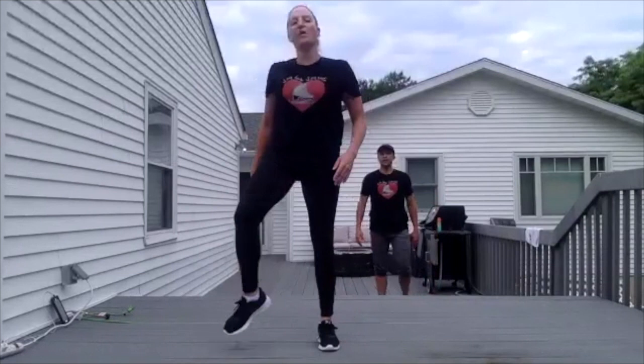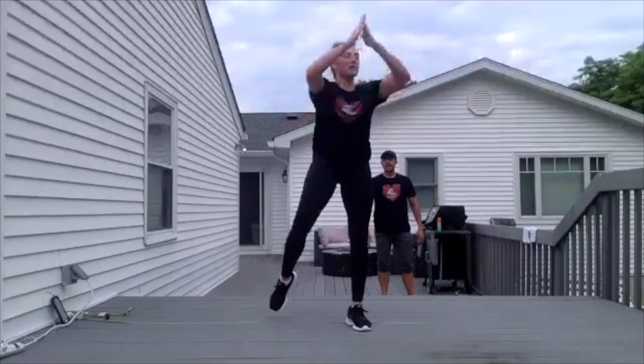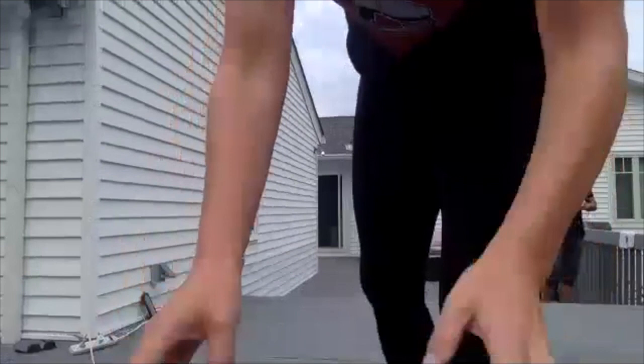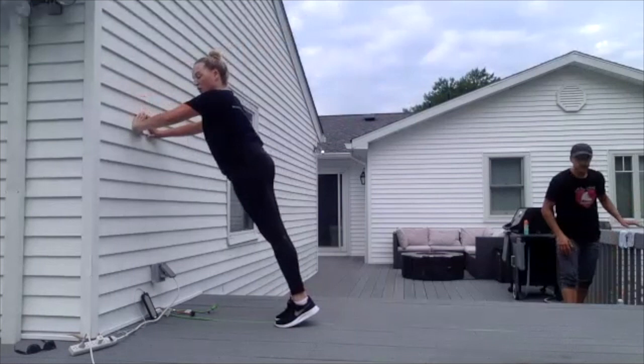So we have our wood choppers. Extend in. Extend in. 30 seconds each leg. Then I need you to find the wall. We're going to do our wall push-ups. Hands in our diamond shape. Hands to heart. So we're here. Elbows out. Right in front of your chest.